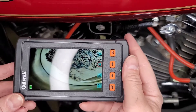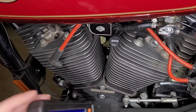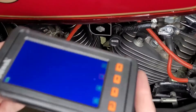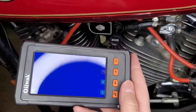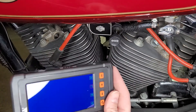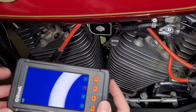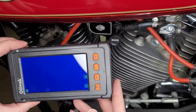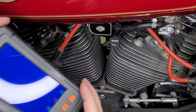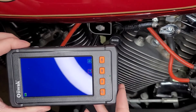So there we go — pretty simple tool to use, but this is excellent. The rechargeable battery is great, I like the case, it's durable plastic, the resolution is excellent, I like the detachable camera lens and wire, controls are easy. It's super simple but does exactly what you need. Highly recommend it — this is excellent, this is going in my tool box for sure. Hope that helped if you're looking at one of these — this thing is really nicely done.